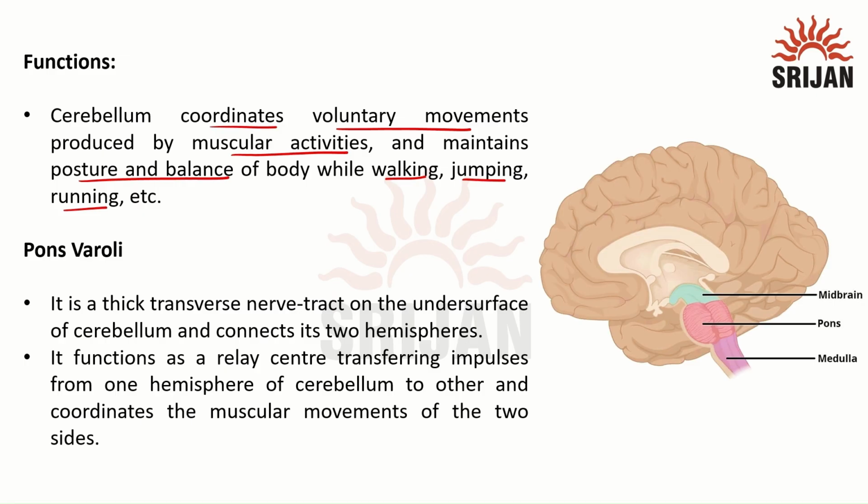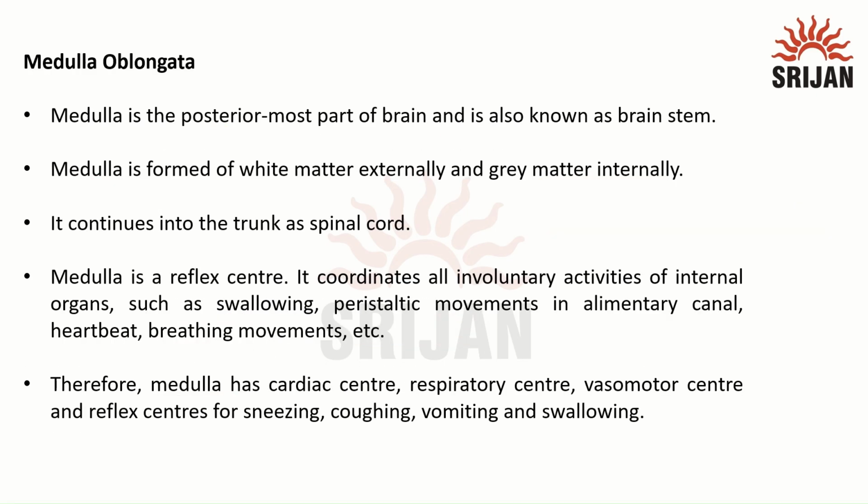The second part in the hindbrain is the pons varolii. It is a thick transverse nerve tract. So here we can see the pons. On the undersurface of the cerebellum, it connects the two cerebellar hemispheres and helps in coordinating between them. It functions as a relay center, transferring impulses from one hemisphere of the cerebellum to another, thus coordinating the muscular movement from the two sides. The third and the last part is the medulla oblongata.